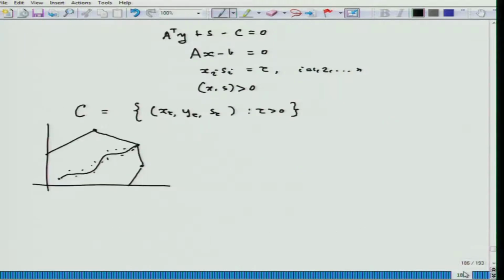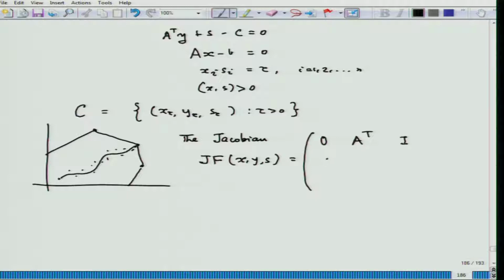So, this is a very brief idea of this central path which we have given. Now, we will get into a more important issue. We will first write down the following important result. Though we have not done the central path yet in complete detail, we are going to write the following important result. The Jacobian is given by this matrix. It is homework for you to figure out that this is the correct answer. This is the Jacobian.